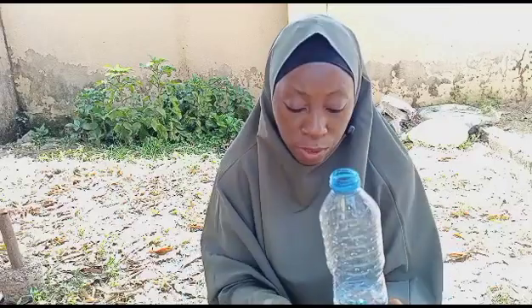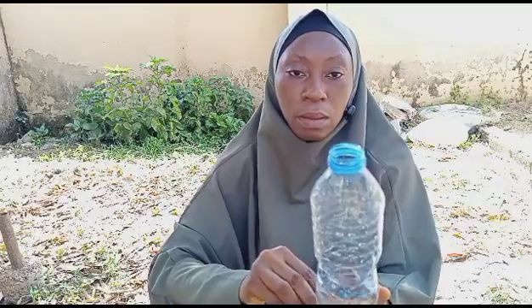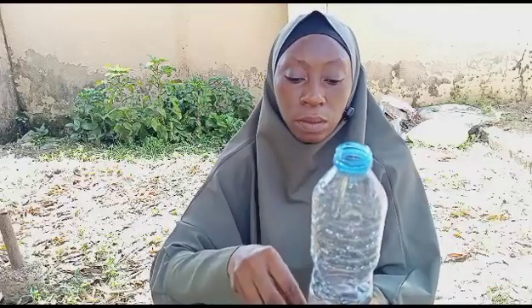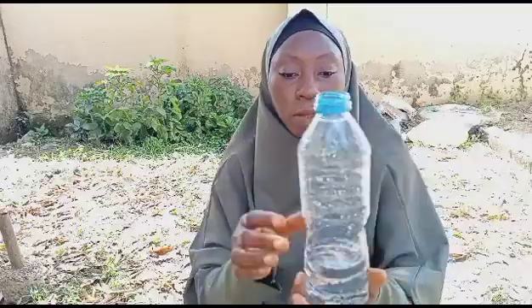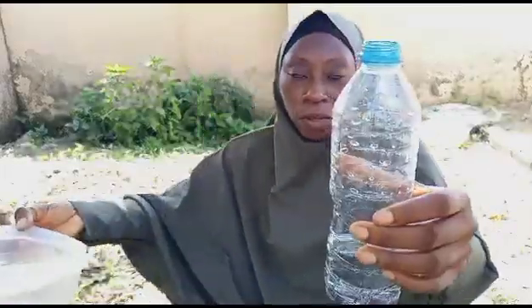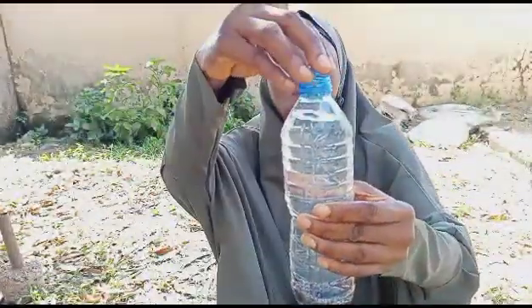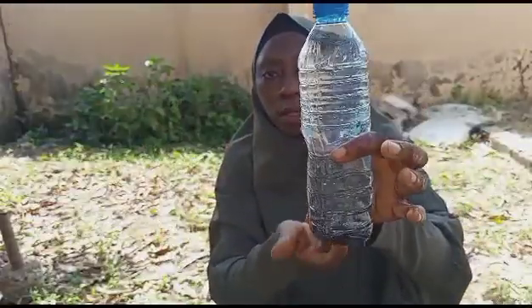If you have all the time, just soak it in water. We are going to soak — two, four, six, eight, ten, twelve, fourteen, sixteen, eighteen — yes, 18 is fine; 15 to 20 is the range. We'll fill this bottle up with water. Cover the bottle and leave it to infuse — meaning letting the water soak into the seed.